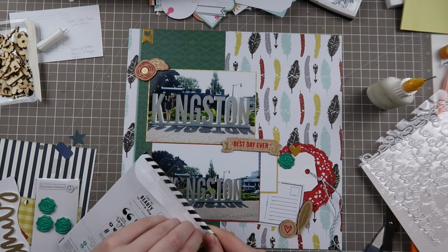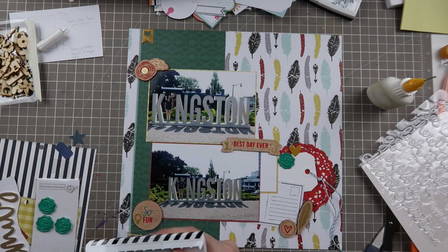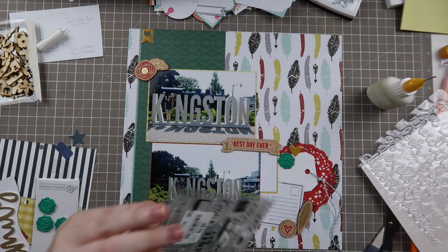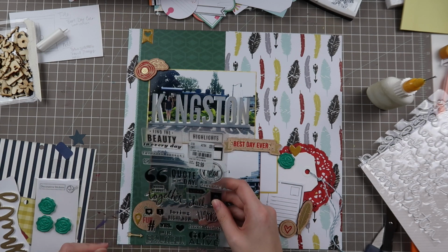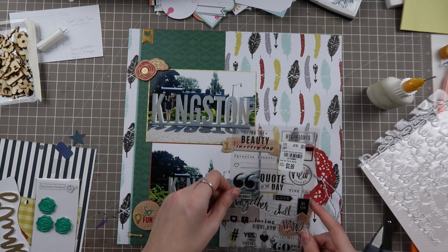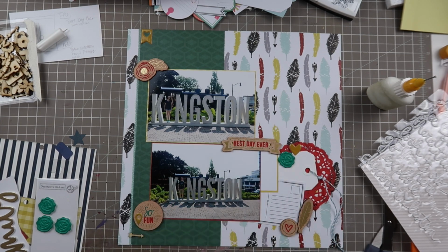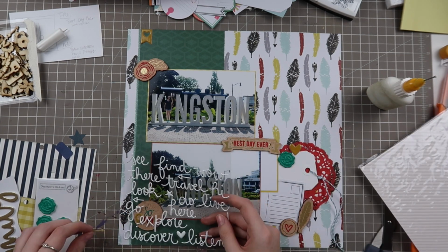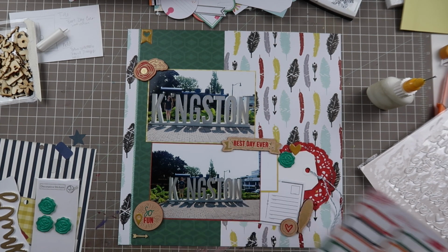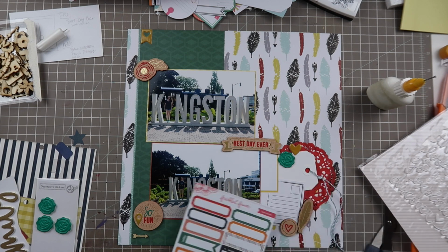Now on my index card with this kit that I wrote my notes down on, I said I should bring in travel stamps. Now here are some travel stamps from Heidi Swap. Originally I thought I was going to put these in at the end, but as I finished the layout I realized there weren't any great spots to stamp anything. So I could have incorporated these then before I got crazy with my other embellishments, but I'm really happy with how it turned out and it's okay that I didn't stamp. It's a little bit too busy of a background on that feather pattern to bring in some stamps, and this green's a little bit too dark to be stamping on in general anyway.